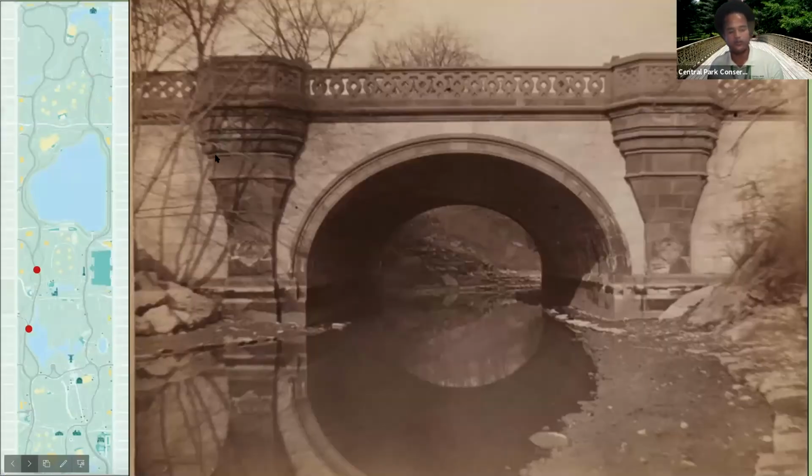Now I want to share two decorative structures that were also designed in tandem with the landscape. So this is another form of taking bridges and having them complement the surrounding landscapes, but instead of naturalistic, we're going to look at some other features. I want to share these, and although both the next two bridges that we'll be looking at, I'll be sharing them for different reasons. We're going to talk about Balcony Bridge, just south over here, marked by this red dot, and also Winterdale Arch, located a little bit further north.